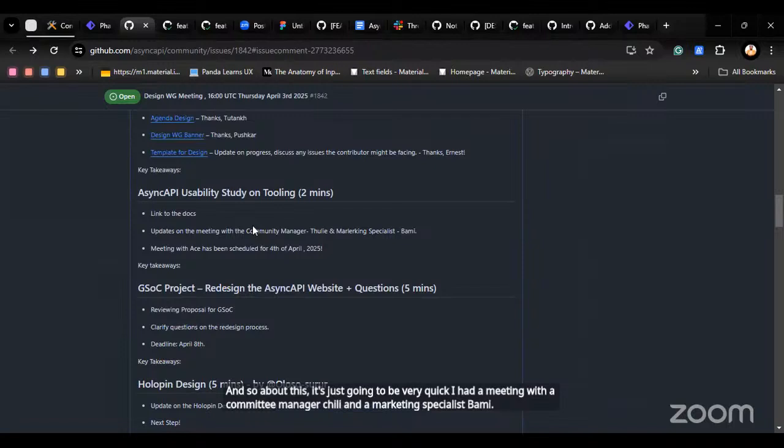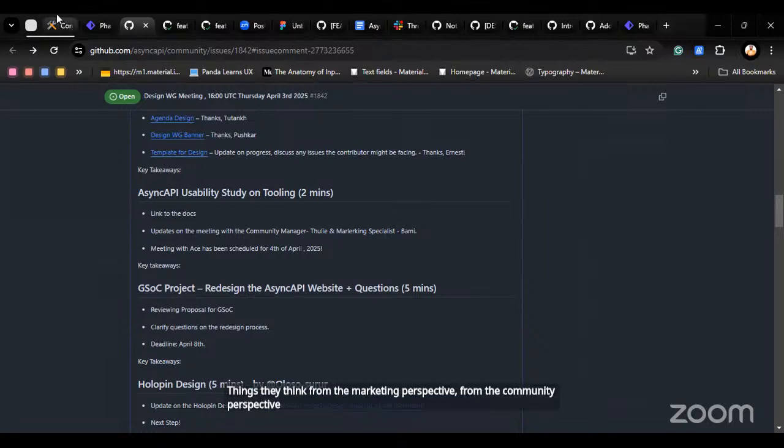I've been able to gather their thoughts and feedback on the usability, on the tooling aspect, like what do they think we should do? Is conducting a usability study on the tooling the next move we are supposed to do now? What are the things they think from the marketing perspective, from the community perspective?